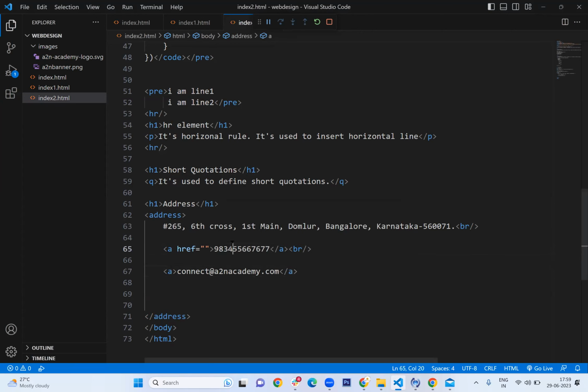So now, for example, how to give a link to the phone number. We have to use tel colon, then the number. Along with the country code, you can add. Okay. So we have to add the country code +91 followed by the phone number.